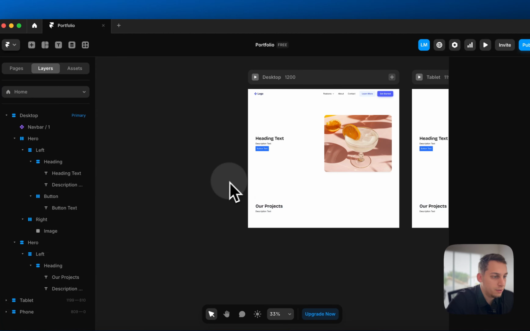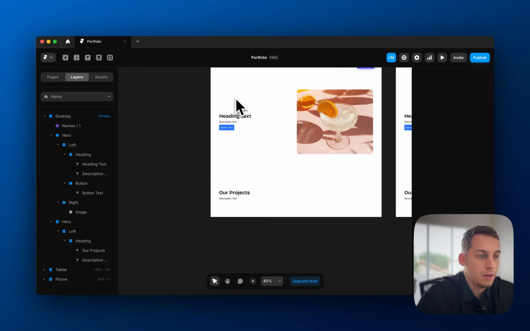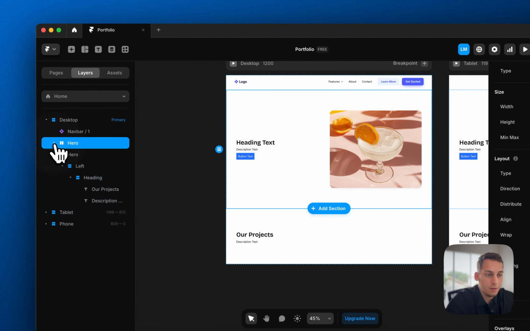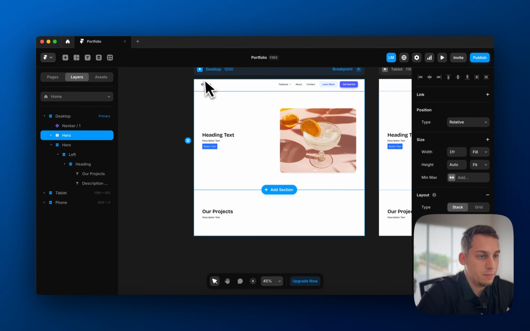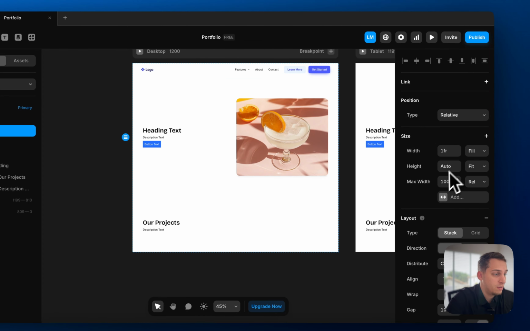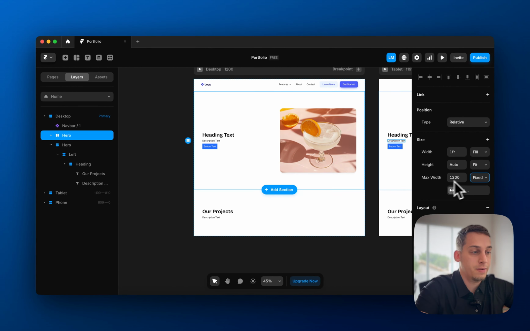So let's close this. So that was a free component, right? They're not all free from Compa, but that one is a free one in particular. We also don't want this hero section to be so wide when we have a big monitor, for example. So let's make the width have a max width. This is going to set a maximum width of 1200 pixels. So once it hits 1200 pixels, it stays there, right?